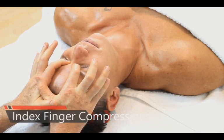So index finger compressions. My index fingers are applying pressure just on the very corner where the nose meets the brow. So you might notice there's a little indentation in the bone and the tissue there. Our fingers are resting just in that spot, and we're applying a light pressure into that region.